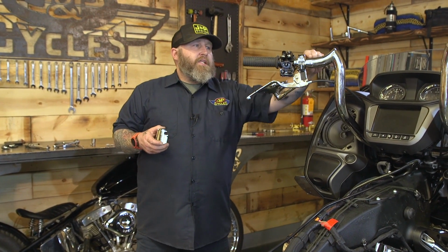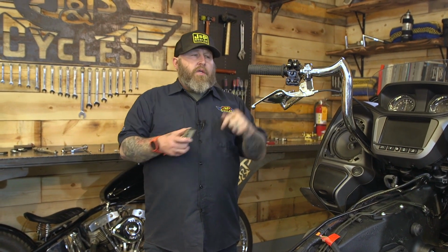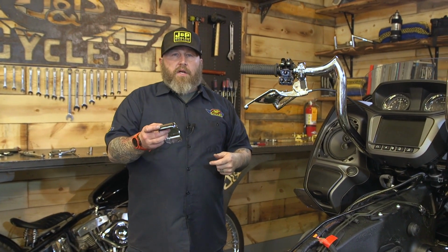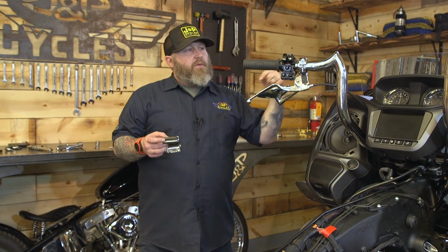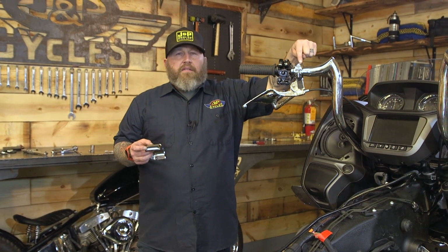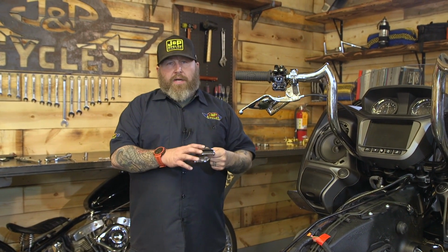You put this chrome housing on, this has to be really loose because of these 1.5 inch bars. You don't have a lot of room to move this around, so keep it pretty loose. And then we're gonna put the chrome covers on and then torque them to 10 inch-pounds. And then we're done with that. We're gonna line this up and tighten the clamshell for the clutch lever up to 70 inch-pounds.